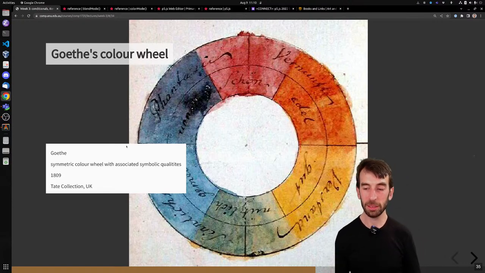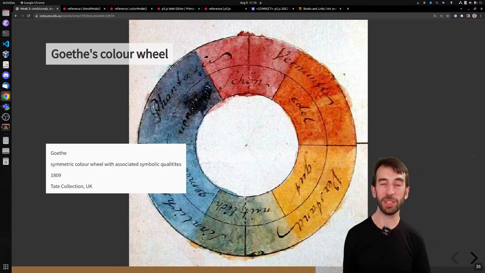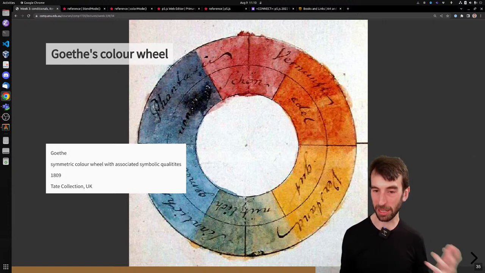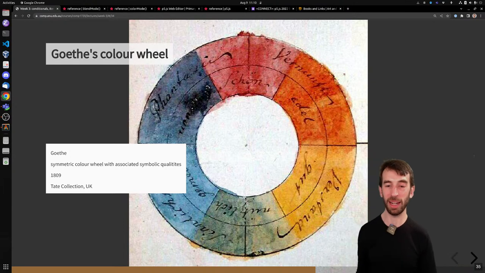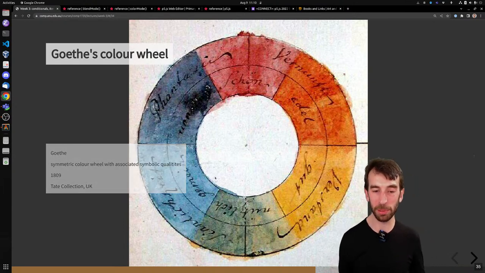Later, people were doing more work with colors. Goethe is a famous philosopher, and he started writing down color wheels. I guess writing down things that artists would have known about how colors combine, and saying, okay, well, red, blue, and yellow, these are our main colors. And then the added colors, you get green between blue and yellow, orange between red and yellow, and dark blue or indigo between red and blue.